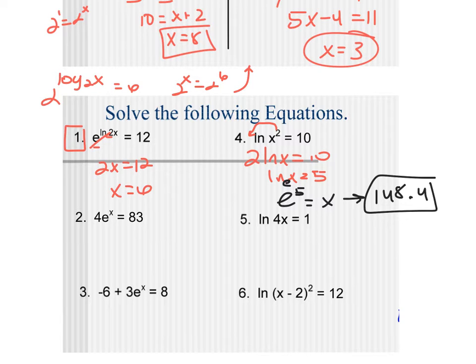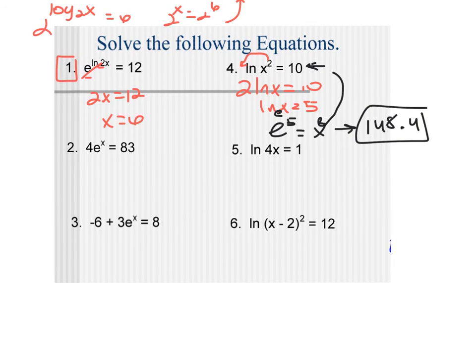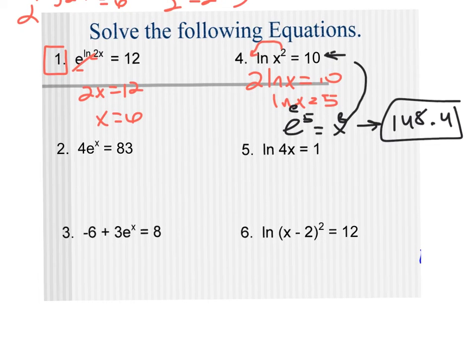Okay, the next few are exactly like these. I'll have you try them. Just a heads up, the other thing that you could do is immediately put this in exponential form. Then you have like x squared equals e to the 10th, and you could square root both sides. Just be careful, because then that brings you to a plus or minus, not something different. But anyway, I'm going to have you try the next four, quatre, if you speak French. And then when you're done, I will have the work and the answers for you.